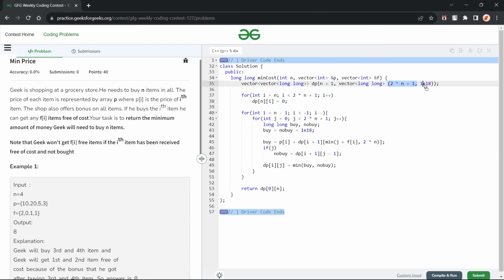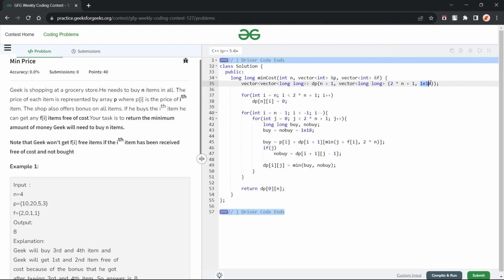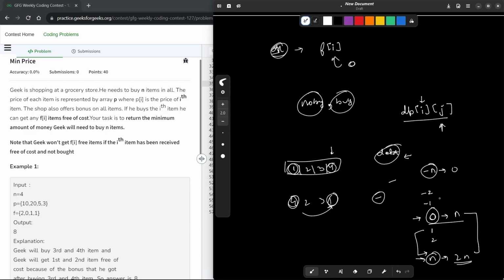And again, I have initialized all the values with infinity. You will find the reason very interesting in a while now, right? So for all the values from n to 2n, I have marked the last value as 0. Why is it like this? So n to 2n is this range, which is I have 0 more free gifts, I have 1 more free gift, and up to n more free gifts. So if I have extra free gifts, it is no problem for me. But if I have negative free gifts, that means I have taken extra gifts for free that I was not supposed to take. In that case, the answer is still going to be 10 to the power 18. That means it is a very big answer, right? So the only reason I did this was so that all of these values become invalid, right? So this was my whole idea.